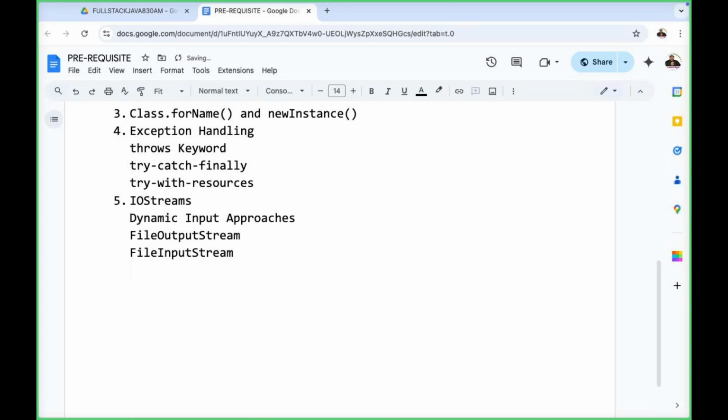Next, one more topic, which is the collection framework. From this collection framework, the maximum I require, at most I am going to take, is first, awareness of List and ArrayList.